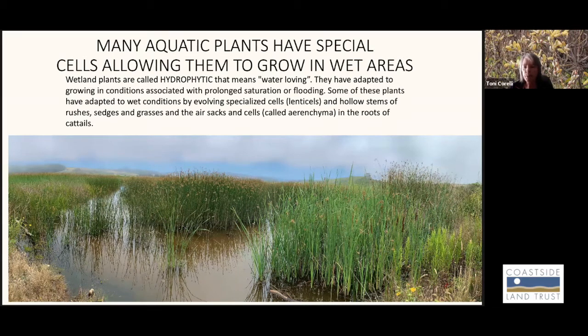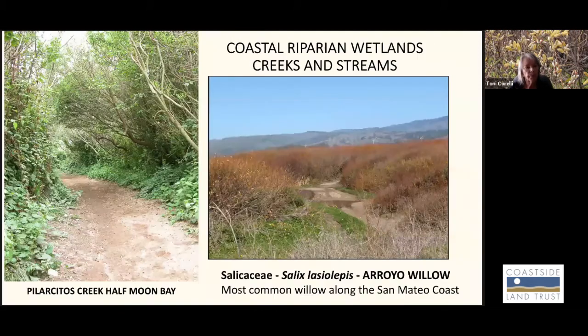This is Pescadero Marsh showing the cattails and tules in freshwater to brackish marsh. Many of the plants I will be showing you today can occur in other wetland habitats as well, as with the tule that occurs in many wetland habitats along the San Mateo Coast. Here are some of the wetland habitats and indicator plants we have observed along the San Mateo Coast.